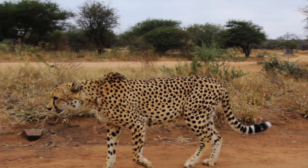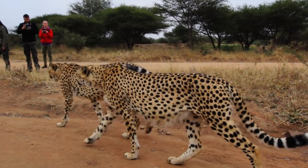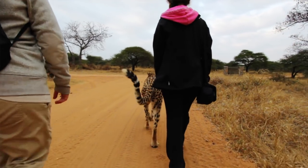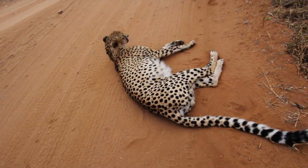They have three cheetahs there who are just free to roam the property as they please, which for me was mind-blowing, because even when I've seen cheetahs that are somewhat tame and human-tolerant, they don't have free reign and just walk around wherever they want. So at any given time you can be out somewhere and then have a cheetah just casually stroll past you. That was pretty cool.